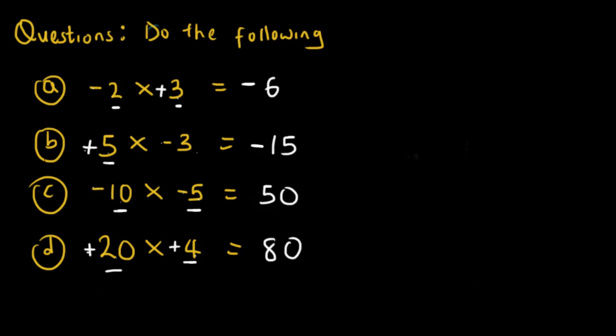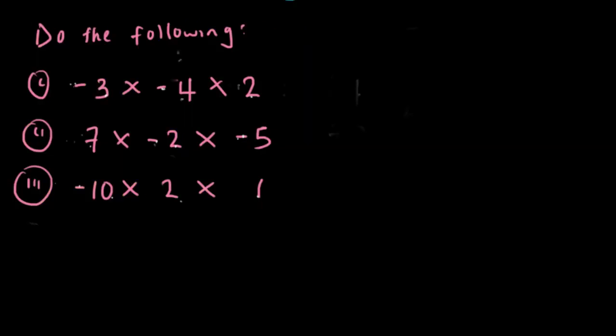Let's take some more examples. Alright, so we have these examples involving 3 numbers. Now remember, you note the sign first. We have minus for 3, minus for 4. The sign of 2 is plus. So next, multiply the signs. Minus times minus, same sign, is going to give us plus. Then we have plus times plus. Same sign is going to give us plus. So since it's plus, I can as well not write it. So we have 3 times 4, 12. 12 times 2, 24. So this is plus 24. Do you understand? So because I have plus, I can just do without writing the plus.